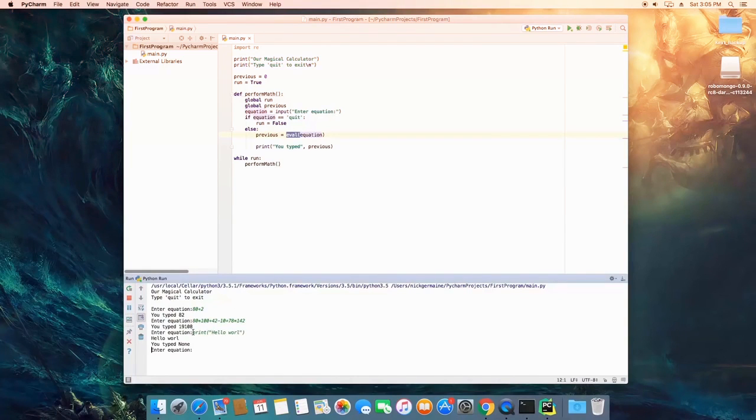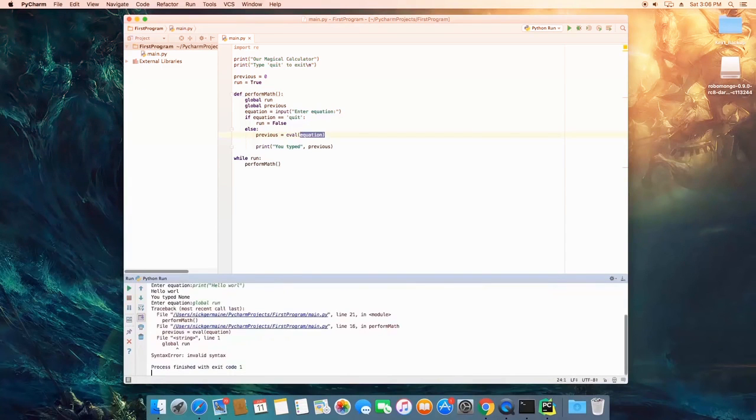You'll see that when it evaluates, if we type in Python code here, it's going to execute that. So let me go ahead and set global run. See, we can actually crash it as well.